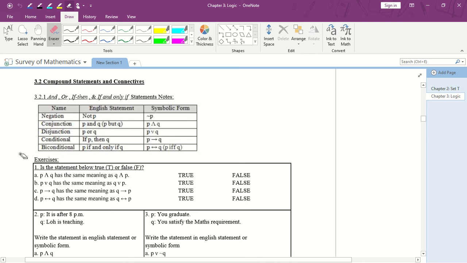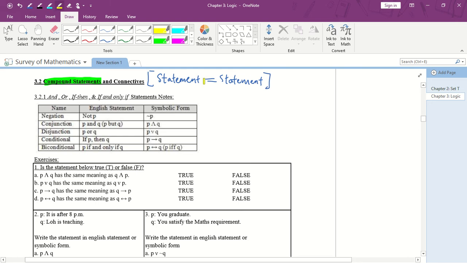Okay, and now let's continue with this. Today we'll continue learning about compound statements. A compound statement is somewhat similar to a compound sentence, which we learn in English. Basically, it means that if you combine two statements together, statement 1 and statement 2, then this will become a compound statement. The whole thing here becomes a compound statement.